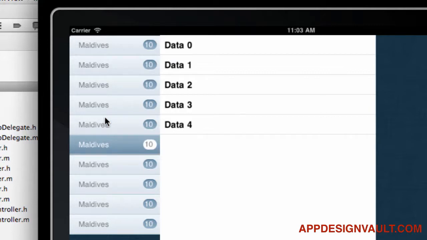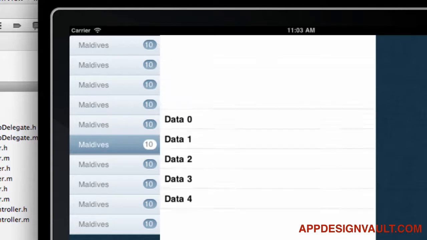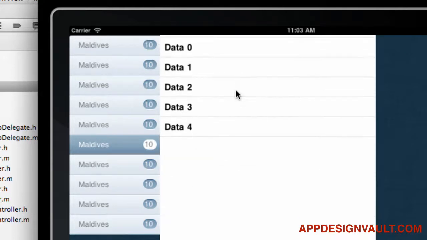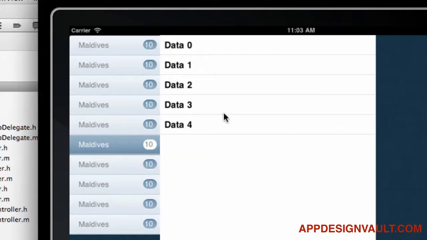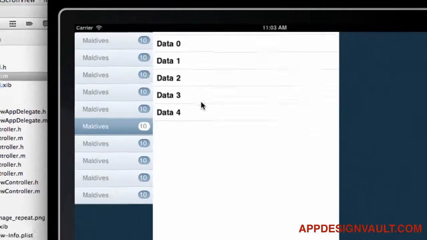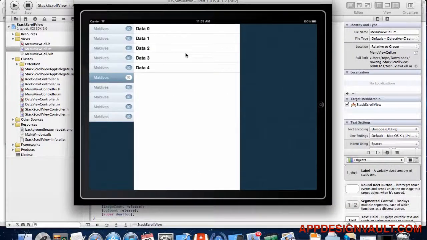So what's the next step? The next step is to actually configure this list here. This list is going to be similar to what we have here, but the only thing is that it's going to have a thumbnail picture on the side, and that thumbnail is going to show maybe one of the pictures that you're going to see when you click on that cell. So in the next video, I'm going to show you how to configure this second list. It's going to be similar to this, but with an extra twist to it.